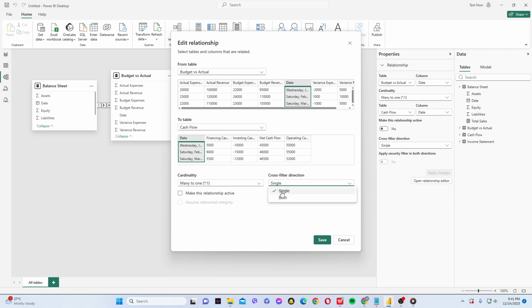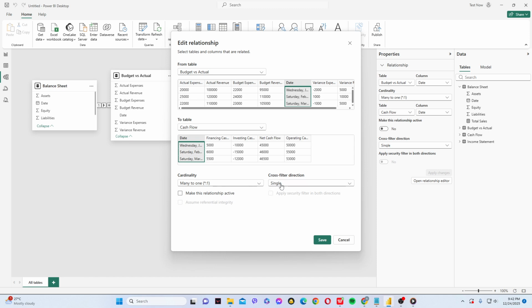It's ideal for clean star schemas, where a central fact table like sales is connected to dimension tables such as date and product. With single, filters flow from the dimension to the fact table, giving you predictable results and better performance. For example, when you filter month, it filters sales. When you filter product, it filters sales. Crucially, sales does not filter product or month. That one-way flow prevents ambiguity, keeps totals consistent, and maintains clear, understandable behavior in visuals and measures. In most sales and finance models, single direction is exactly what you want.